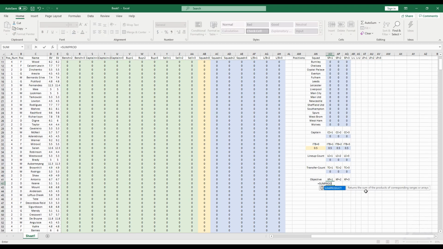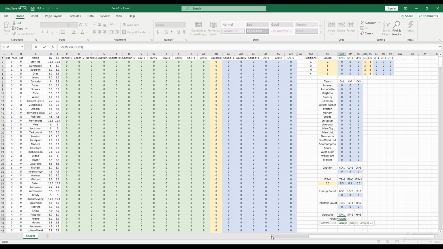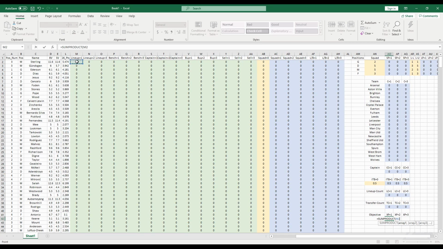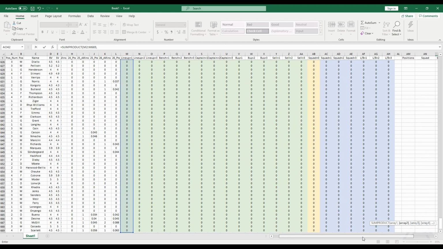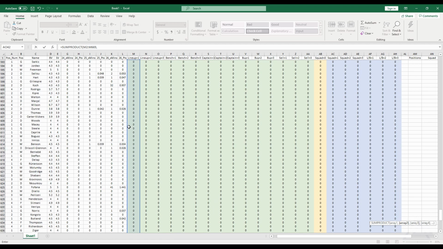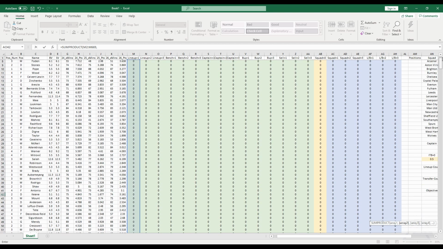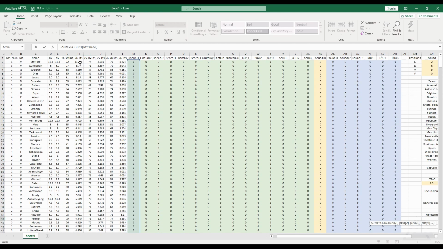Again, this will be the sum product of whether I have a player in my lineup, all the way to here. This is a little bit tricky because the points columns are not next to each other, but I will choose them one by one.